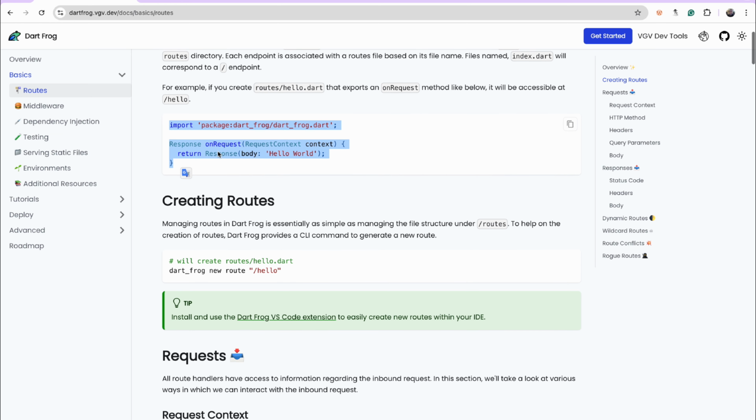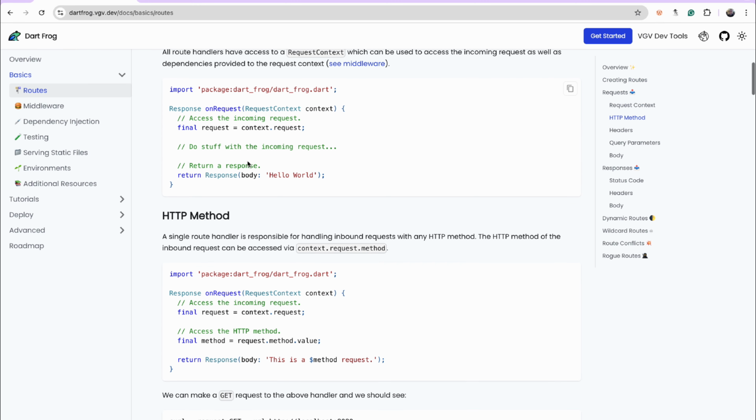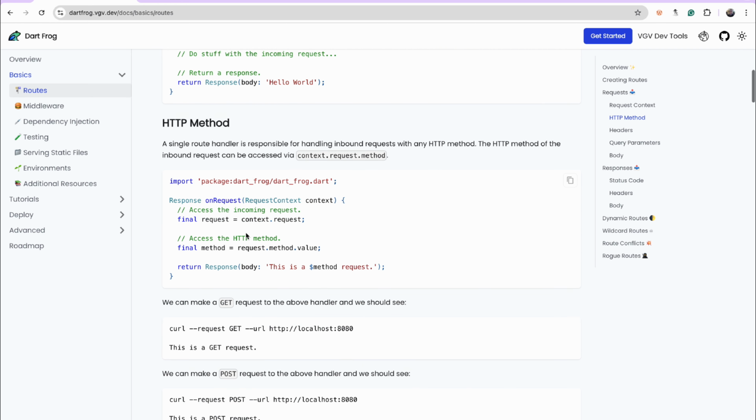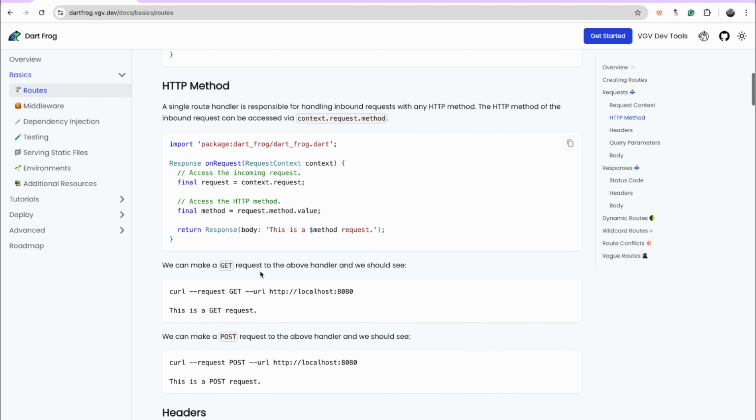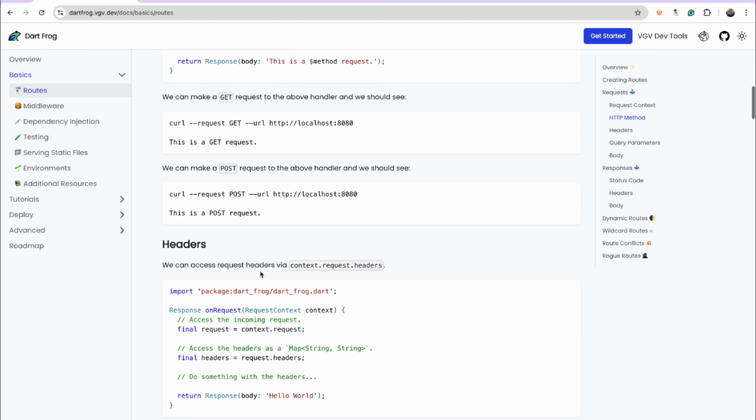This will also come to you, and once you call the endpoint, it will automatically return hello world. So this is when you are returning body, but if you want to return JSON, it will be response.json. You will see it in my code by the time I show you what I have. So you can access the context from there. The context is the request, the content of the request. Once you send a request, what is coming is what you see. Then you can access the method. If it is post or get, you can determine what you want to do based on that.